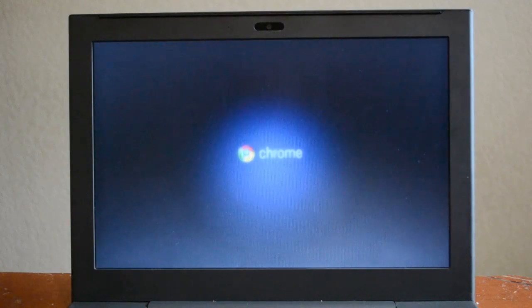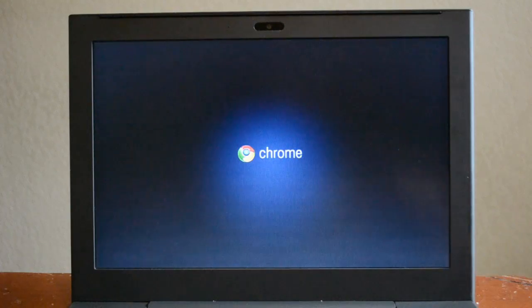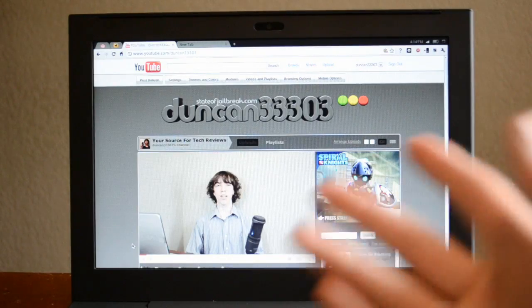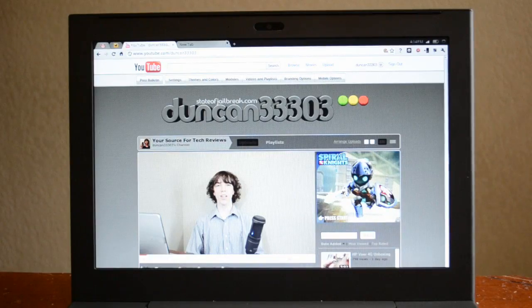The first thing you'll notice is that it is really fast in starting. Like I said, this is not quite as fast as what you will buy when you get a Chromebook yourself, but typically boot times are under 8 seconds. Once you load up Google Chrome OS, you'll find that it is very similar to normal Chrome on whatever computer you currently use. So you have your tabs up top.